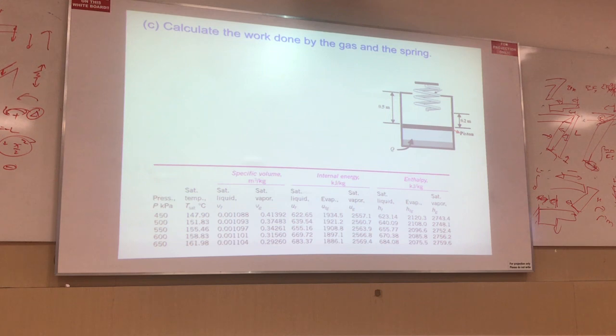Then calculate the work done by the gas and the spring. How you can calculate? Area under the graph. How? Because at that point I know, right? This is state 2, this is state 1, right? And at that point, this is state 3. And it travels the distance, we assume this is delta L. Take a look. From here to here, delta L. And you have to calculate the value of delta L. Can you? Good.